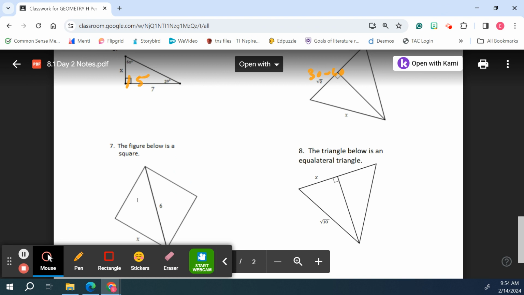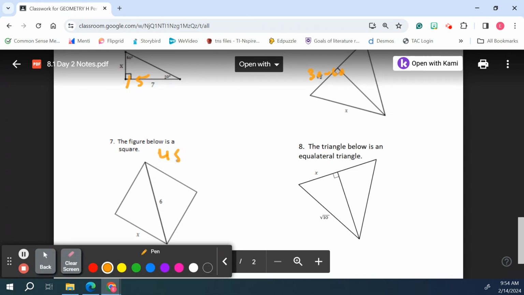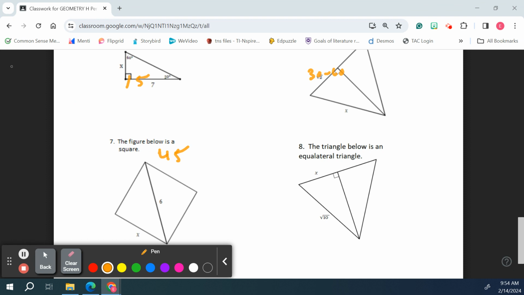45. 45. Whoa. And the last one should be, I don't think she's here today. I don't see her. She's not here. Lauren, what's the last one going to be? 45, 45, 90 or 30, 60, 90? Which one? Yeah, okay, 30, 60, 90. Very good. Okay. Solve for those. I'm going to call people up. Remember, you're only solving for one side, so you don't need to solve all of them unless you choose to. I'm going to set the timer for, let's say, 5 minutes because some of them are pretty easy.